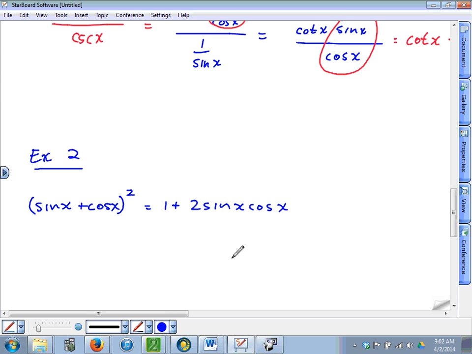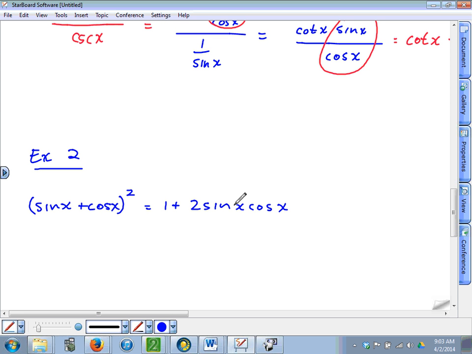Other than the obvious that these are super fun to do, the other reason that we learn these is that when you guys next year get into calculus and you have to start doing derivatives and integrals, sometimes it's a lot easier to take the integral of, for example, this than it would be to take the integral of this. Aren't these equal to each other? It's much more difficult to take the integral of this than it is to take the integral of that. So if you are faced with a problem in calculus where you have to take the integral of something that's very difficult, you can use the identities to change it into something easier, and then the integral becomes easier. Does that make sense? So this is very useful for next year. We're kind of laying the groundwork for a successful AP calculus year.